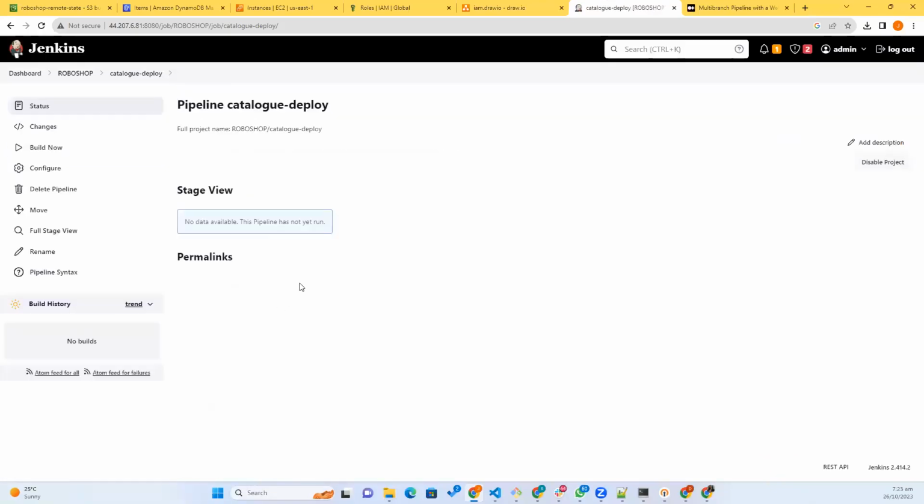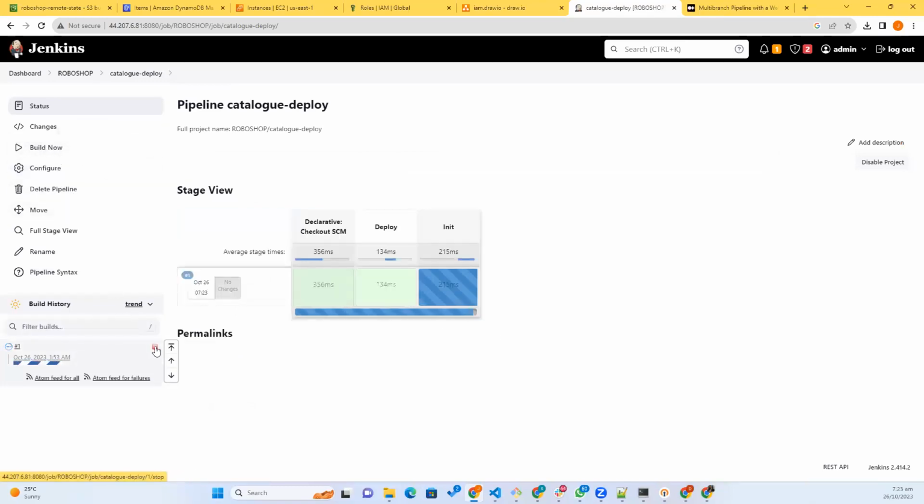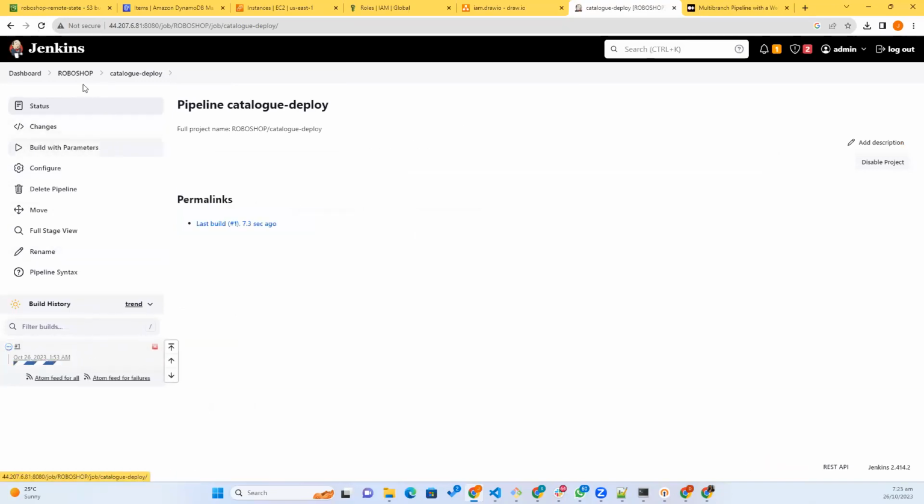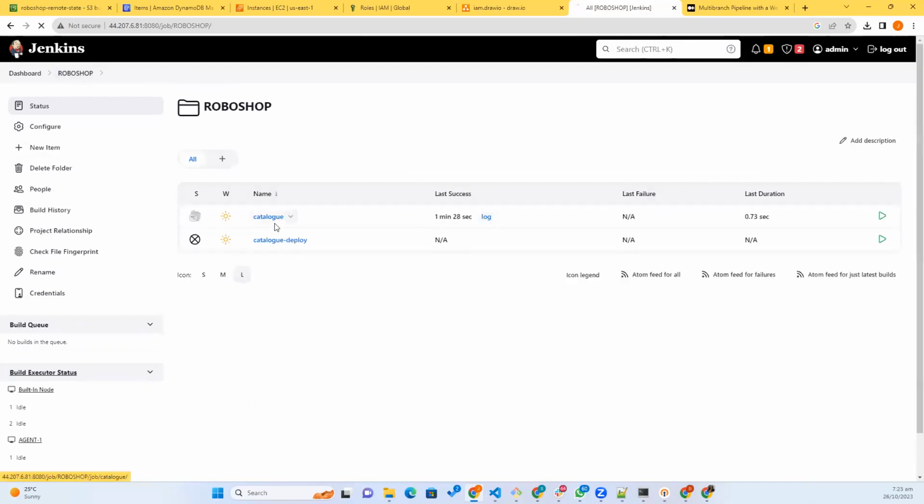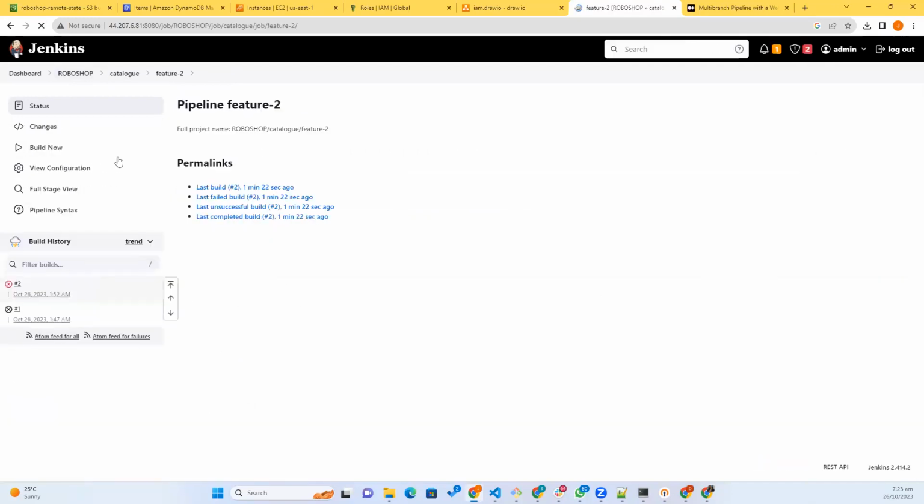Whenever you create a pipeline that has parameters, for the first time you just need to run it so that it will understand there are parameters. Okay, you can cancel this. Now you can see you will get the option build with parameters. Now just triggering this once again.